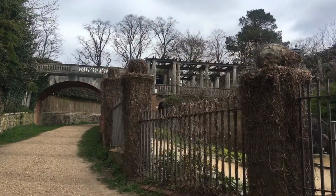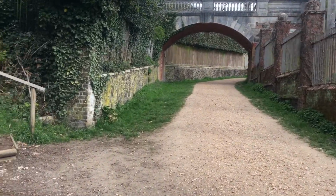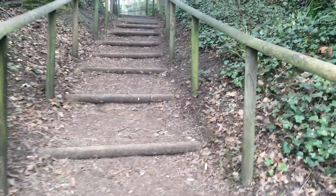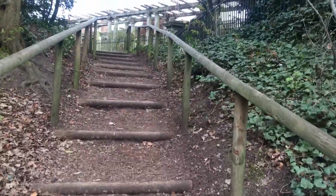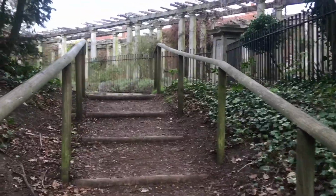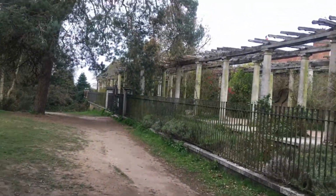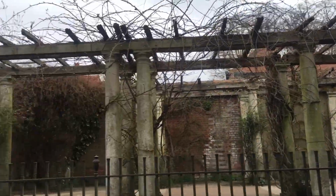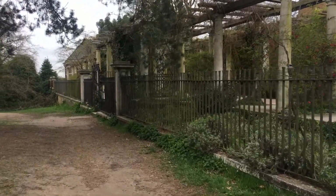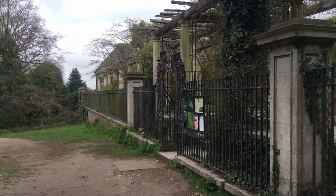You can see people up there actually doing a photo shoot. It's fairly easy for photographers to find a quiet corner to set up equipment and so on, without being too disturbed, or indeed without disturbing walkers. So it's very easy to find really pretty views from here, no matter what sort of photography you're looking to do. I've always loved walking back here. This little spot here is amazing in the summer when everything is in bloom. We have to do a summer walk too, I think, and perhaps a winter walk here as well.